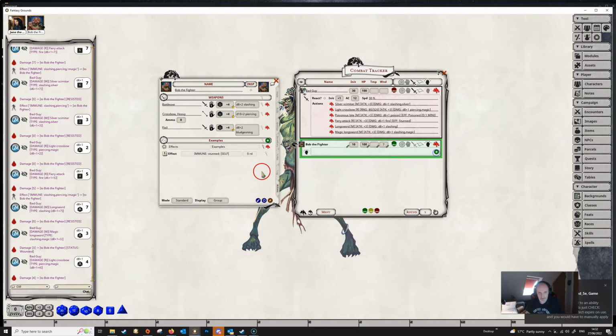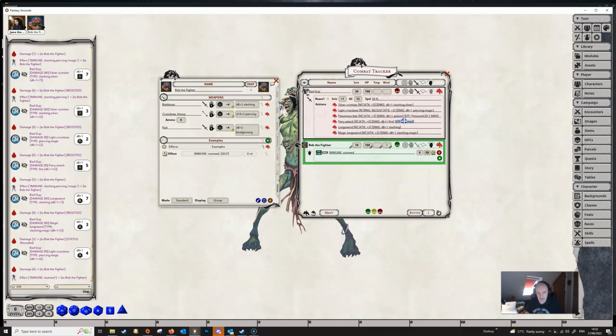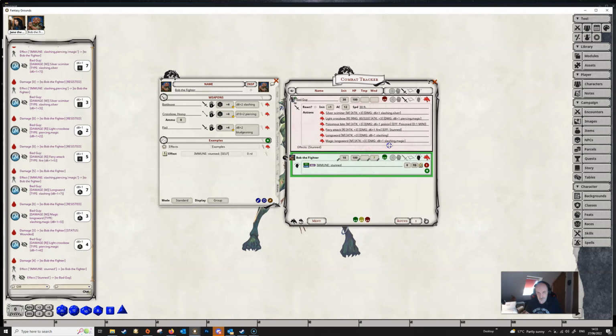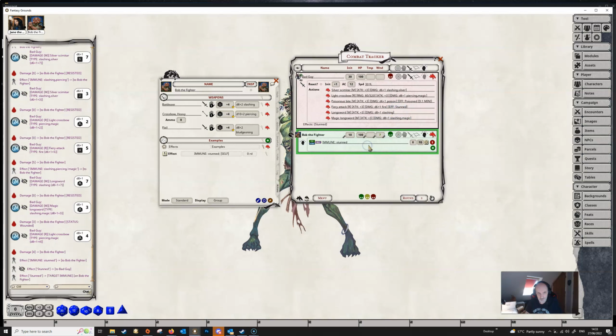So if we apply this effect here, and if we now get the bad guy up here and try to apply the stunned condition to Bob, it tells you down here that we've tried to place an effect on Bob, but the target is immune, and so the stunned condition hasn't come on to Bob.